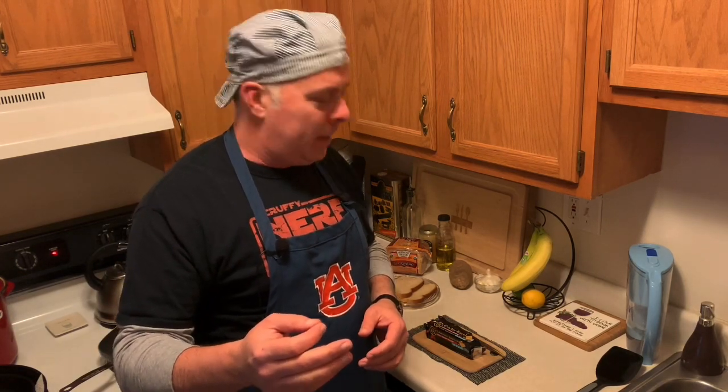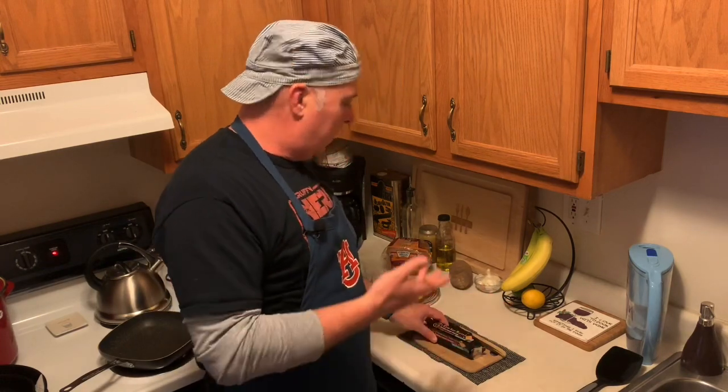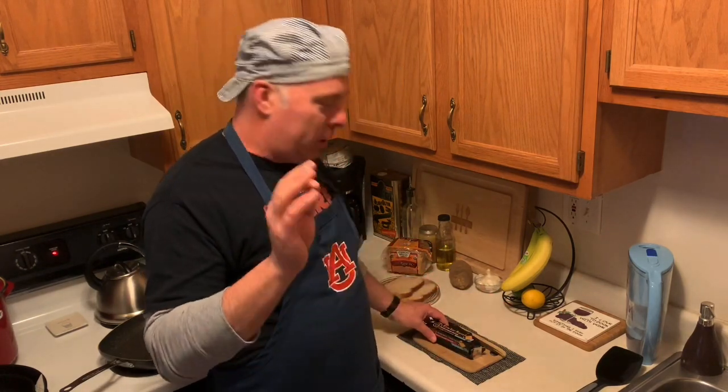And as I mentioned, I'm going to be doing a lot of different things. Some will be more complex than others. But one of the best things is to be able to make the simplest things. And there's pretty much not anything that comes more simple than just a plain old grilled cheese. So we're going to talk about how to make the perfect grilled cheese.